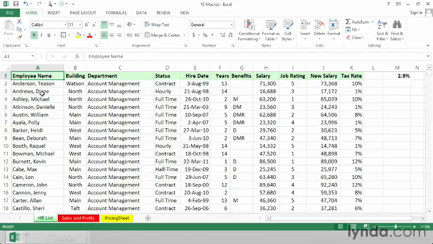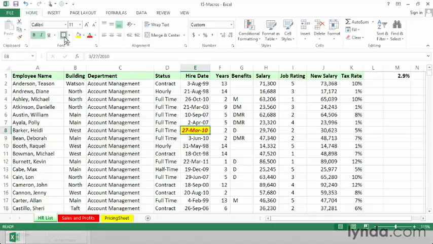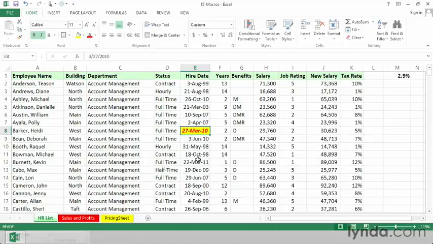And let's start with just a few small ideas. Maybe in this particular worksheet here called HR list, you're the manager, and from time to time you look at this list and you flag certain cells because you want your assistant to later make some changes, some adjustments. So you've seen a misspelling in column A, or you know a hire date here in column E is wrong, and some others. And although this is a bit overkill, maybe what you do on a given cell is, after selecting it, you give it a yellow background and you make it bold and italic, and continuing this overkill, you use red font. You might even put a border on it. And you like the look of that, and it certainly gets someone's attention.